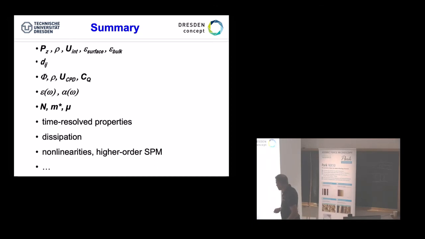Once we have nonlinearities, we can go for higher order SPM, and higher order SPM is just to bring you back to macroscopic physics. If you get higher orders, that means you do the same thing as in a diffraction experiment. You look at higher order diffraction, and you know the diffraction zeroth order, first order, second, and so on. At some orders, you become evanescent, so we don't see them anymore. Is this good or bad? Well, for us it's good, because it simply means the K value goes up, and hence the spatial resolution goes up, because that's exactly what is of importance. And with this, let me thank you. Thank you very much.